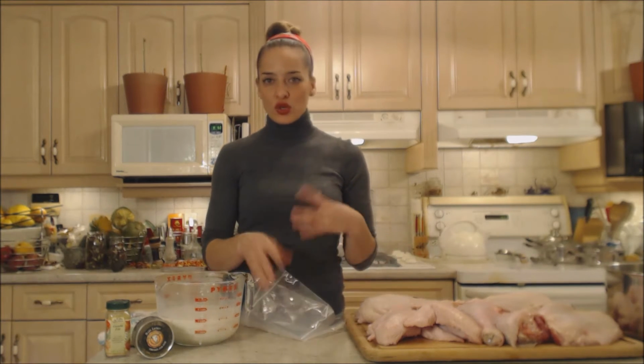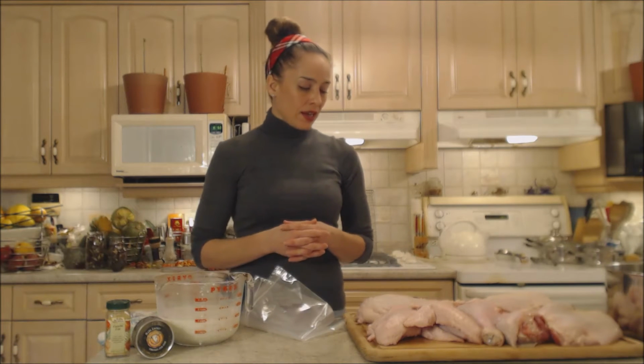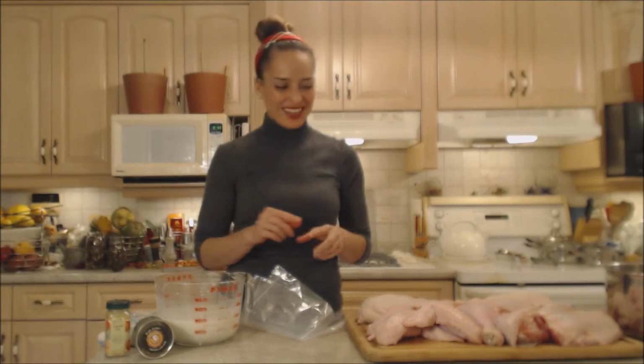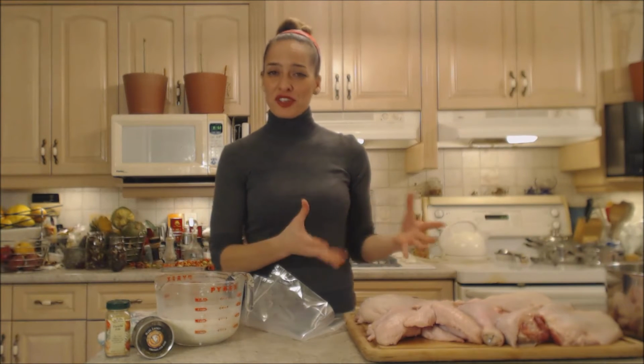This has to stay cold until you are ready to roast it up. Now, it's very cold here in Canada. It is just above freezing, and I think this is going to be the perfect environment for this overnight.